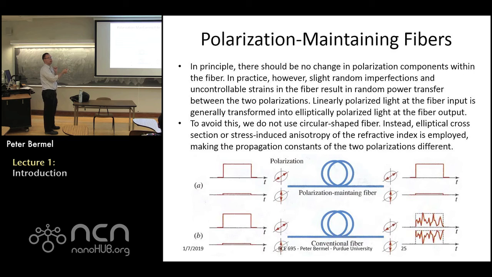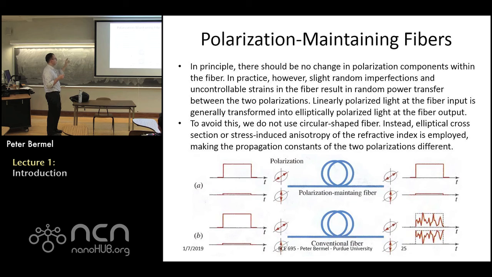Because in addition to the need for cladding, you may also have some random disorder in the fiber. Sometimes during the fabrication process it's not pulled perfectly smoothly, and there may be slight inhomogeneity in the quality of the fiber draw itself. This can cause some small power transfer over time or over distance as you propagate through the fiber. If it's a really long fiber like a transatlantic cable, it may completely flip the polarization or at least become elliptically polarized.